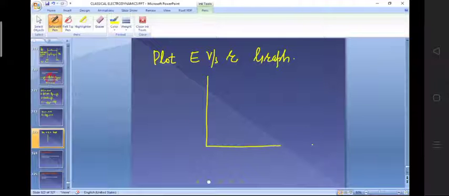So first of all, inside the electrostatic field is what? That is 0. So this is your electrostatic field versus radial distance r. Inside it will be equal to 0. So here suppose it is equal to capital R. So up to capital R it will be equal to 0. Okay, so from here to here it is 0. Then outside it is proportional to 1 divided by r. That means it will be a rectangular hyperbolic graph like this. So here electrostatic field is proportional to 1 divided by r. So this is the graph for the electrostatic field versus r distance.